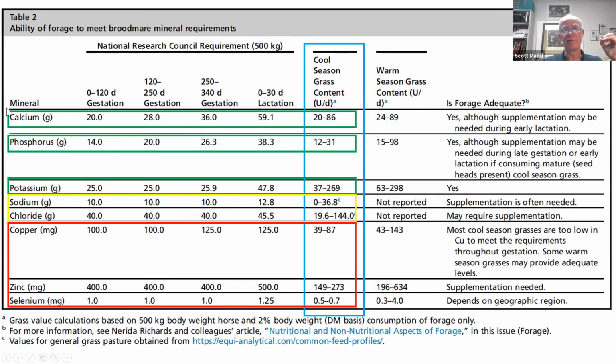The mineral stuff, calcium and phosphorus are good in fresh forages, but you might supplement her when she hits lactation. Potassium is also good for minerals. Sodium and chloride, which is basically salt, are often low, so we'll need a supplement. And then the trace minerals are also often low, so they need a supplement as well.